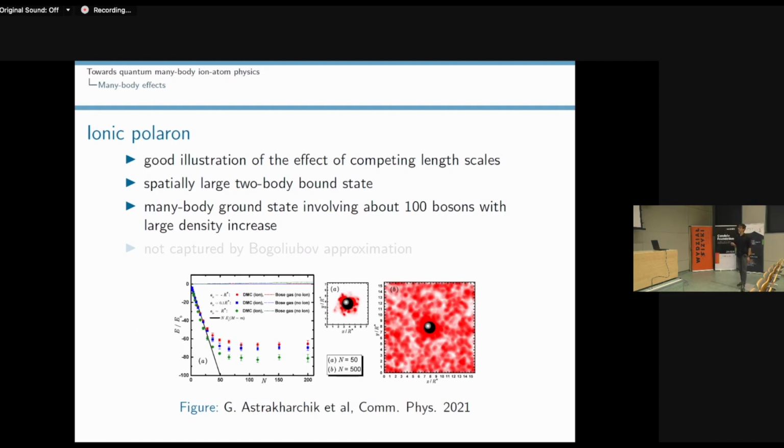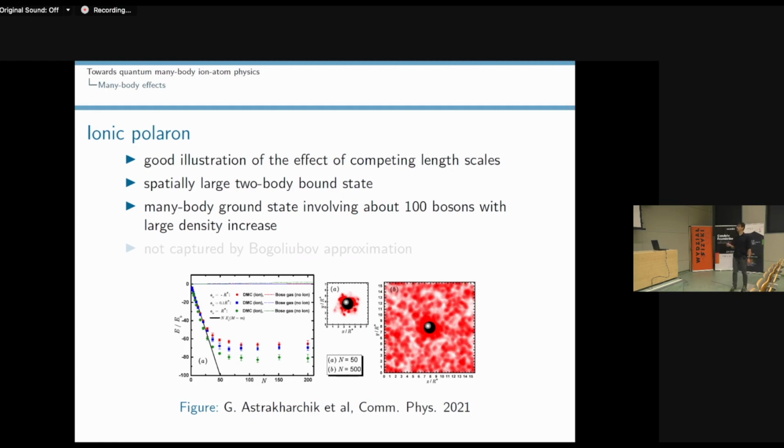And with a model potential similar to the one that Georg showed yesterday with these B and C parameters, we showed that the ground state of the system, as you add particles to it, as a function of the number of particles, they all occupy the bound state of the atom-ion potential, up to the point in which the boson-boson repulsion becomes too large. So they all sit in a close vicinity to the ion, as you see here, and at some point this interaction energy and the correlations between the bosons due to that interaction start dominating, and the energy goes more or less flat. And this happens when you bind of the order of 100 atoms to the ion.